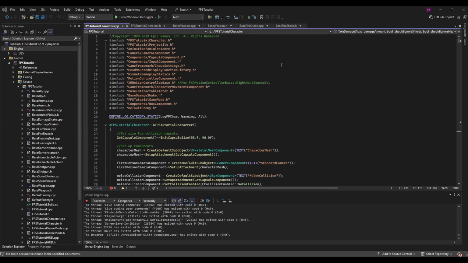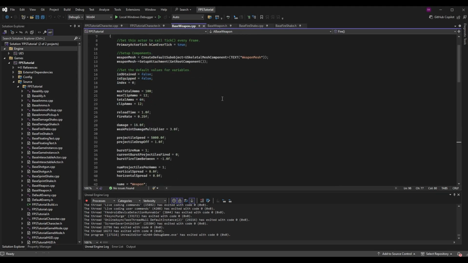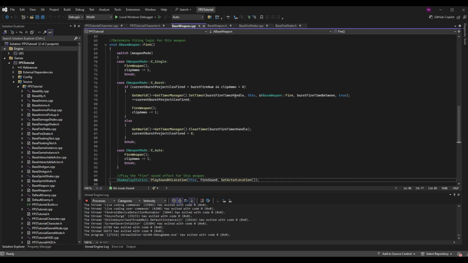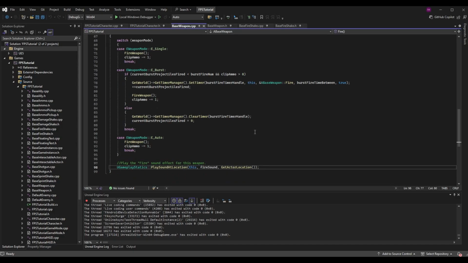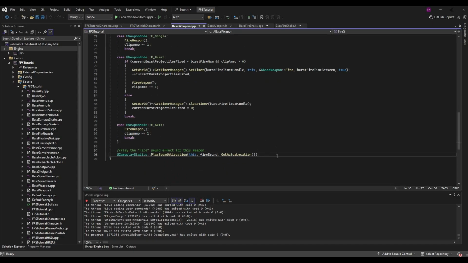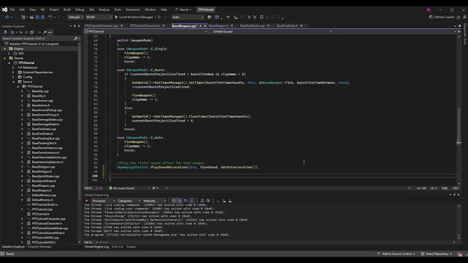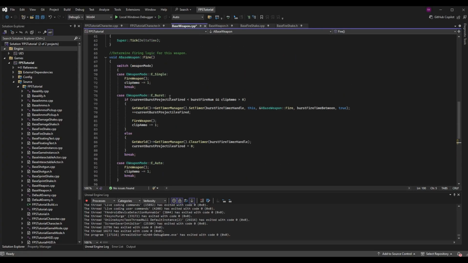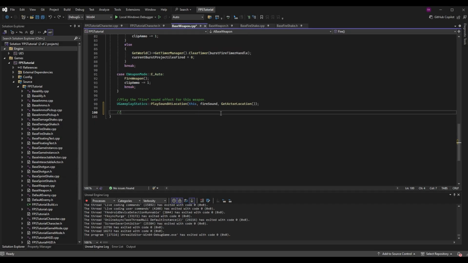Now, if we want to play the camera shake effect in code, we can do that. I want to go to where we're going to fire our weapon. So we were previously doing it in fire weapon in the blueprint, but we have a fire weapon code function. We want to call it in there. So if we go to baseweapon.cpp, scroll down to the fire weapon function, we have some logic in here for different weapon types, but right now we're just going to use the same fire shake for every weapon. And so I will put it at the bottom of the function below everything. Play the fire camera shake effect.